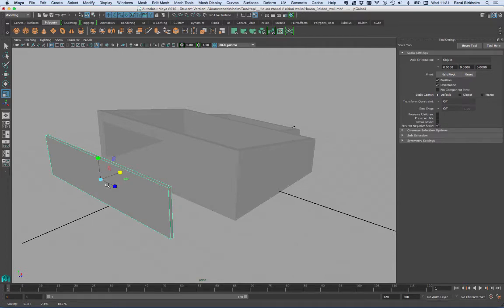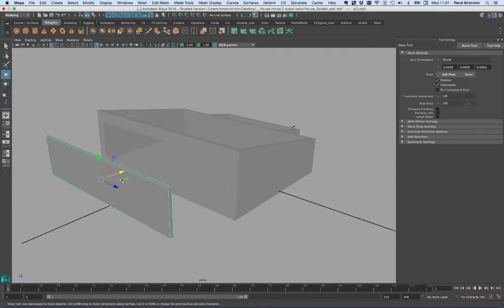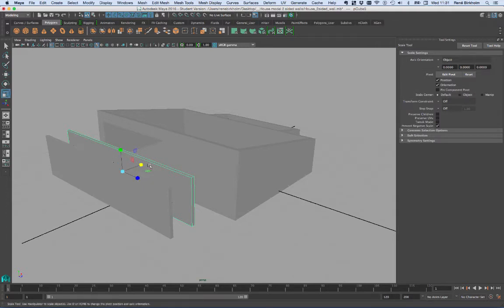Then I'll duplicate it, Command or Control D. I'll pull this one a bit away. The idea is to use this one for glass and the other one for the window frame. So this one has to be a bit more narrow.